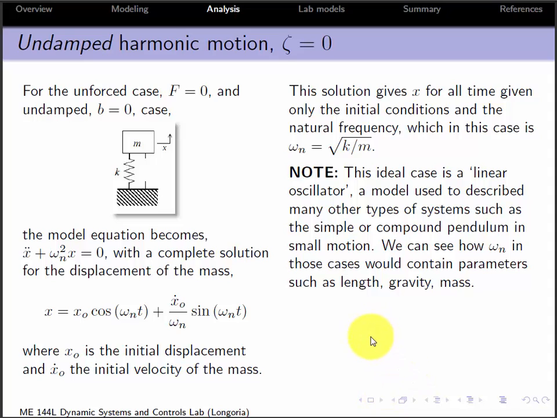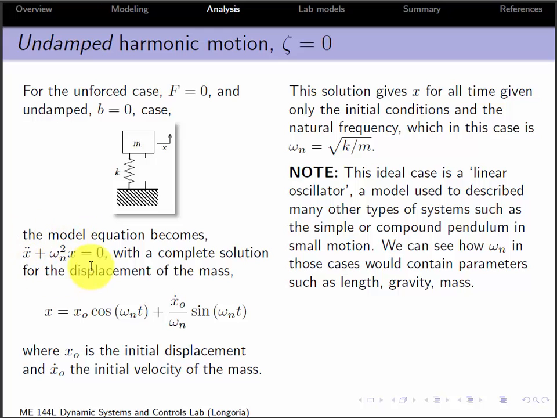Now, before we move on and look at other cases, it's very helpful to think about the undamped case. Let's throw away all the damping. I've redrawn it here and erased the damper. And so now I just have a mass spring system, and this is the very simple case. The ODE is right here, right? There's no x dot term. So we sometimes refer to this as a nice little linear oscillator. You still define that term right here as omega n squared. So whatever physical parameters you have in here, that's going to define your undamped natural frequency.